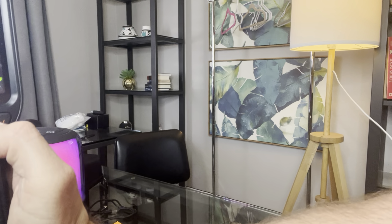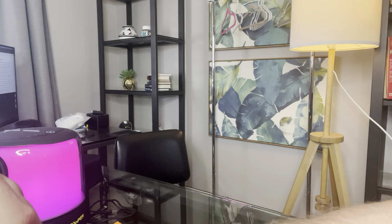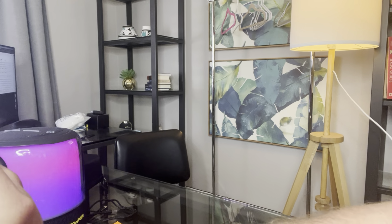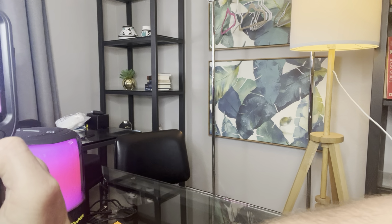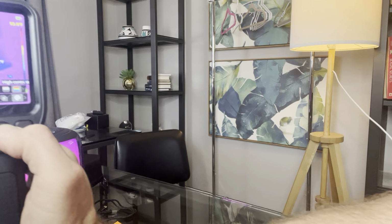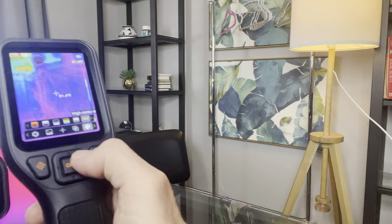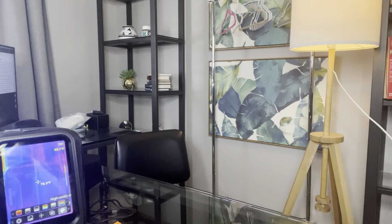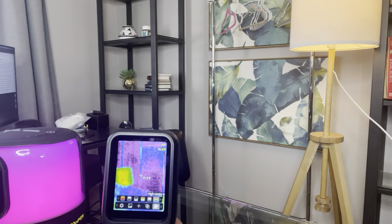Yeah, it's really interesting because it's really hot outside, and if we look towards the window, the temperature goes up immediately. So that's very interesting. I like the different color options depending on what you're looking for. This is probably my favorite, high contrast. So you can see it's warmer out there, cooler here. So that's very interesting.